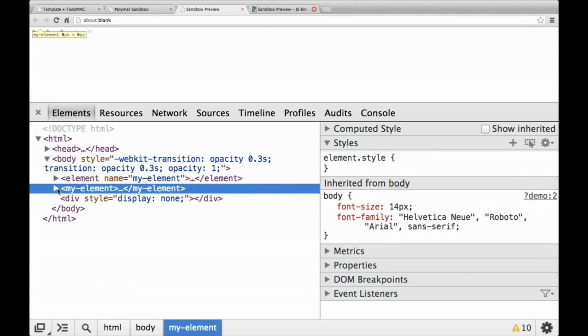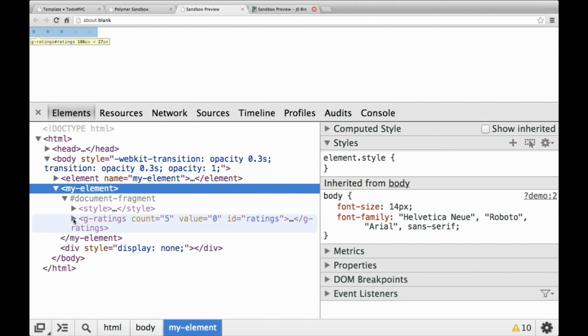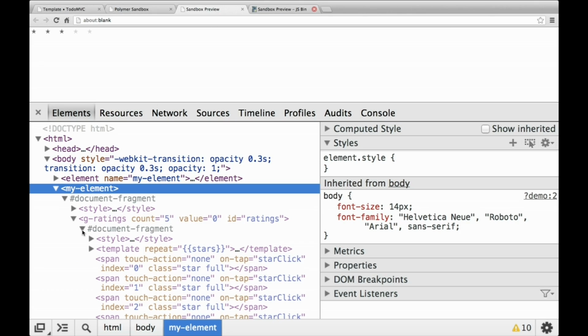So these are just custom elements. If you're looking at this in the DOM as another library, it's just an element. You know how to work with it. Attributes in, events out. There it is, still in my element. And then here you can start to see the shadow DOM within shadow DOM and all the markup within.